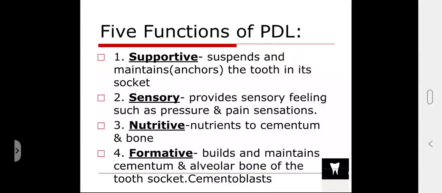I'm always telling my students to think outside the box. Well, let's say you have a patient that comes in, and the reason why I bring this up is because of the sensory portion. You have a patient that comes in, they've had a root canal on a tooth. They're having pain in that tooth. So they think in the tooth. And they complain to you that they're having pressure sensitivity there. And they proceed to tell you, well, how is this happening when I've already had a root canal?